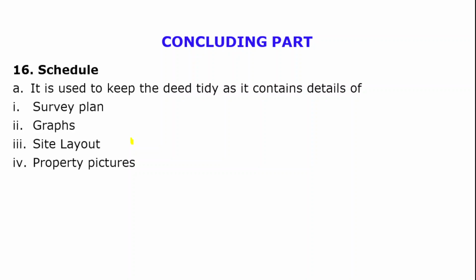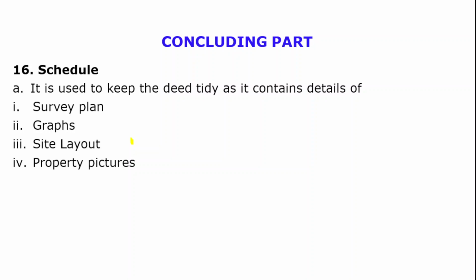Why? What if the land has not been surveyed? What if there are no site layouts? What if there are no pictures, right? Would you be asked to draw pictures in the bar finals? So you can see that it is not a mandatory feature. But what if you are now asked to draft the schedule? Of course, that is why you are watching this video. I'm going to show you how to draft the schedule. And like I've said, you can have more than one schedule, right? Depending on the nature of the transaction.